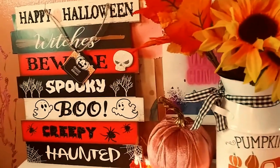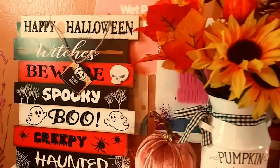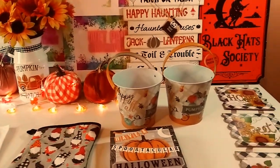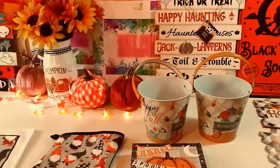And the last thing over here is another sign for Halloween — brand new at my Dollar Tree. So I was really, really happy to find all these brand new things. I think they're absolutely gorgeous, and I love the fact that I can literally decorate my whole space for about $10 or under.